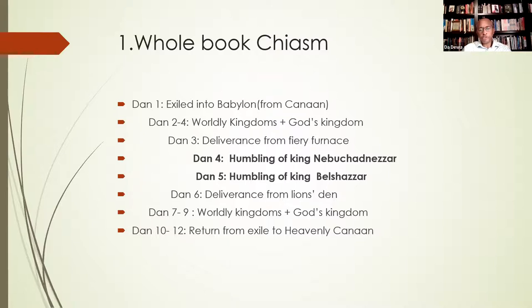And then if you go to chapter 4, you read the story of King Nebuchadnezzar, who had a dream about a big tree which was providing shade for different kinds of animals, birds nesting in it, and then that tree was chopped down. And then as you read the story, Daniel comes to explain that vision to King Nebuchadnezzar. And he tells King Nebuchadnezzar that the tree is you, O king, and so you will be chopped down. And so Nebuchadnezzar, when it actually happened, he was mad for 7 years. And then he came to his senses again.